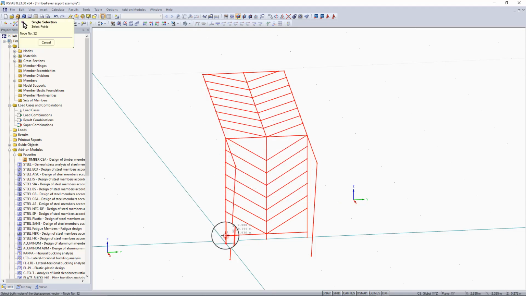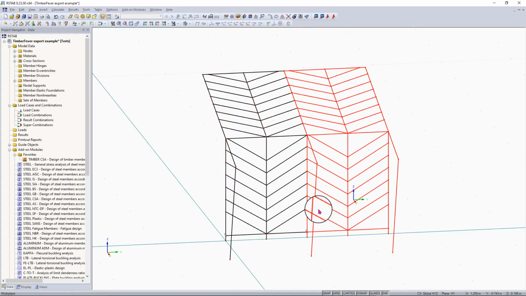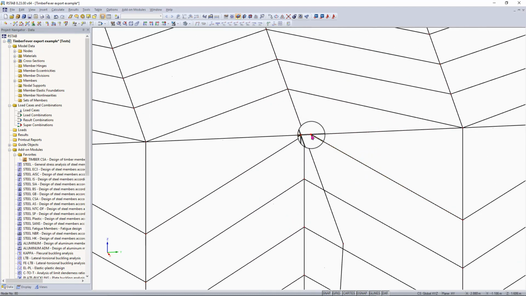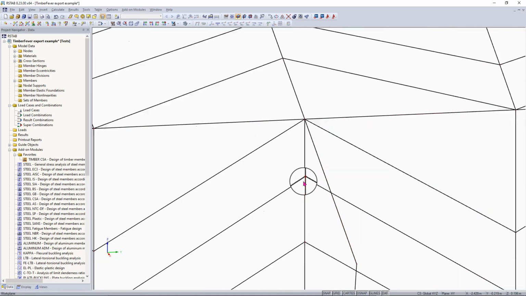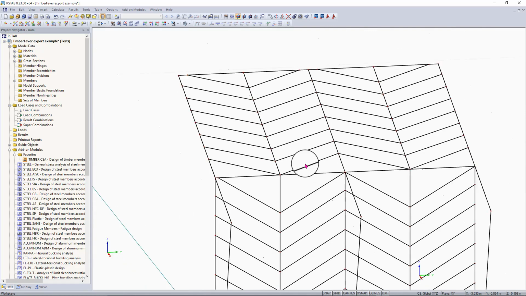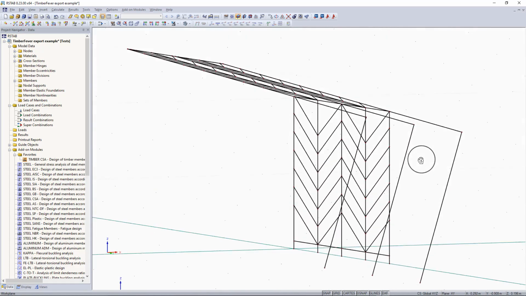So it's going to go from this side to this side, and then I'm going to click OK. And now we have our second half here. And again, what we need to do is make sure that all of our lines, our connections, are all connected. So it looks like all of our connections are good, and our whole structure is connected now.